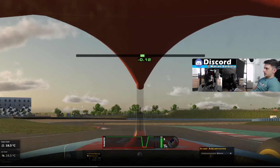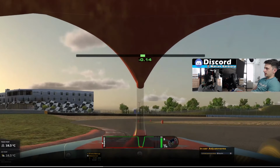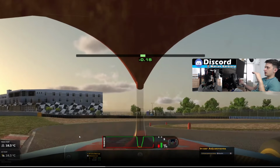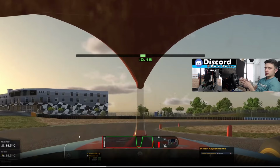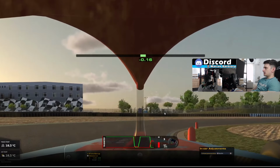Now for these next two corners, this is similar to turn one. You want to keep very tight around here, and whenever I'm going past this curb, like right now I'm on it, I'm slightly applying the brakes, but I want to arrive at peak pressure after. So you don't want to brake hard while you mount that left curb, because you will have a bit less grip, you will be a bit less efficient under braking. Instead you want to go past it and then arrive at peak pressure, keeping very close here, because we'll do more like a V-shaped line into this corner.